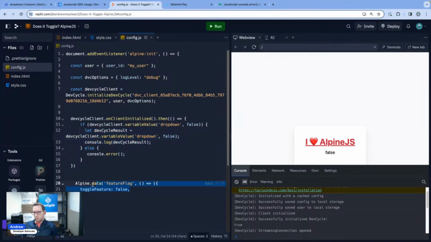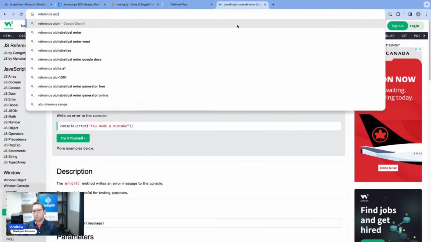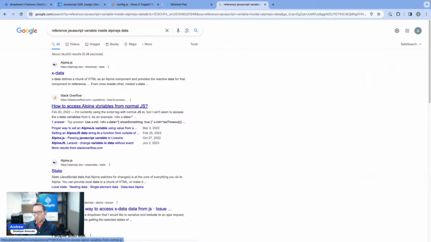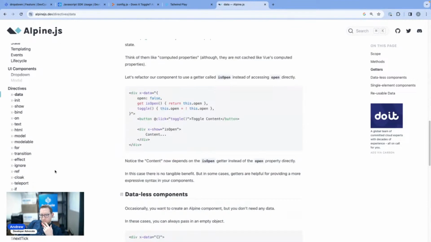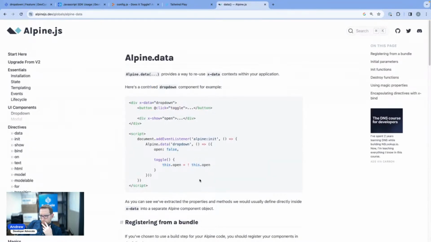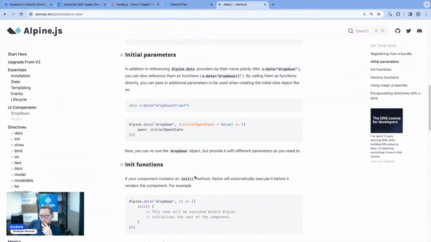I need to be able to reference that in here. Window. Show the bit state.